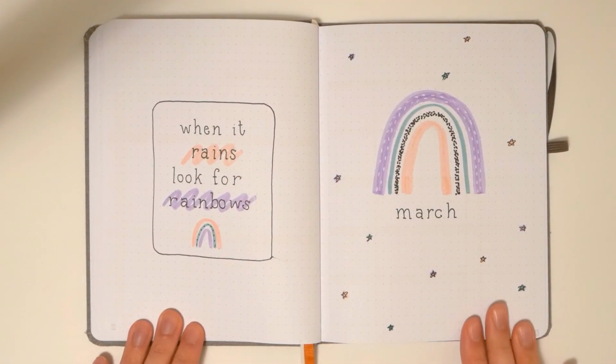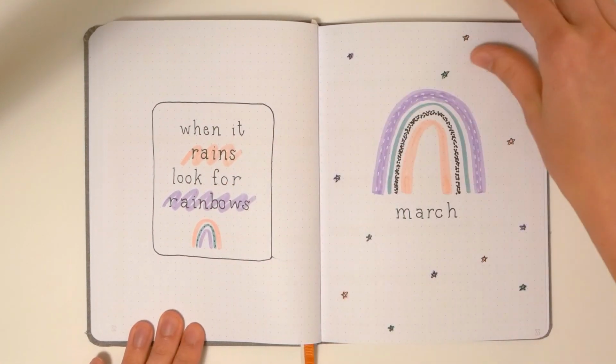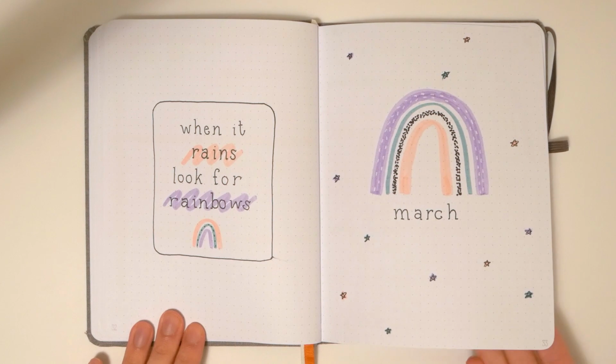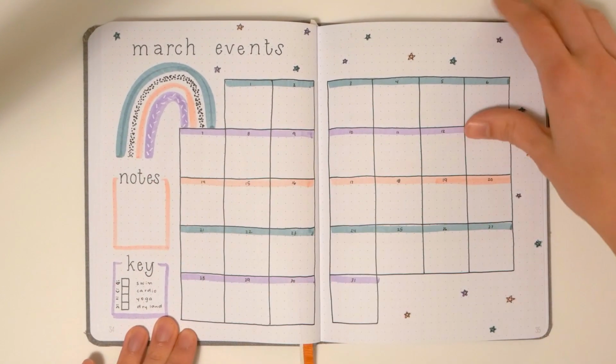Now March, this is a theme that I've done before, just with this little rainbow, and I used the same quote even because she said she likes it. "When it rains, look for rainbows." We've got the calendar, and then our notes and key again.